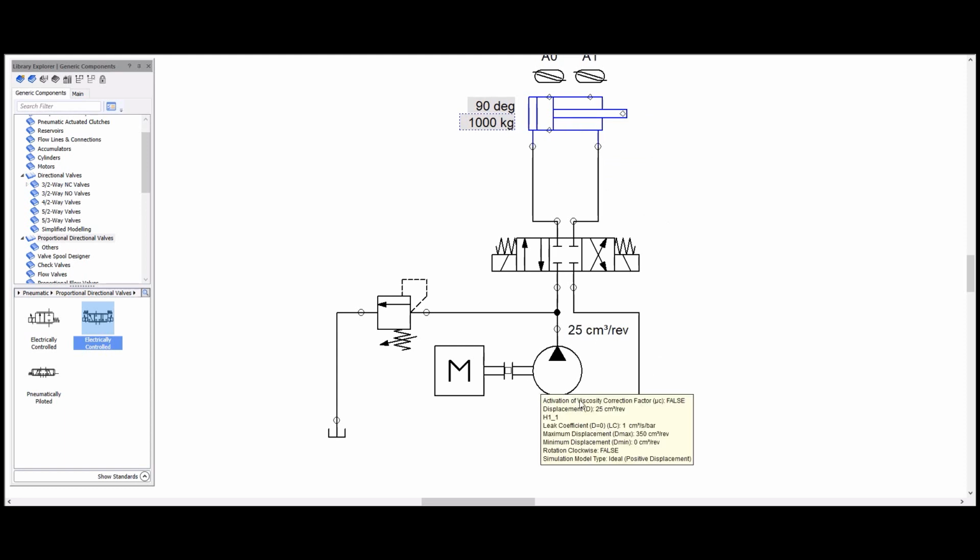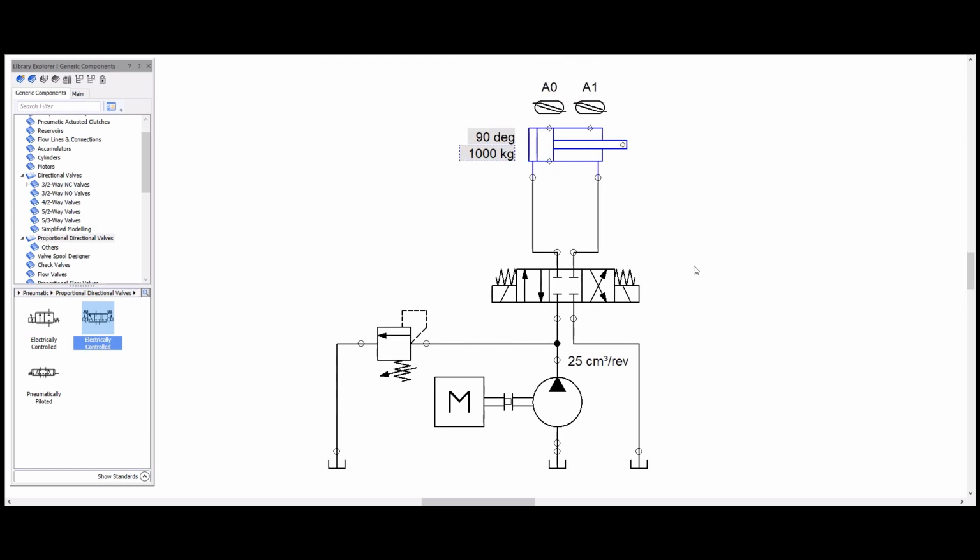The other thing is I have downsized the default displacement of the pump just in order to slow down the extension and retraction of the cylinder. So compared to a basic demo, I have added these two proximity sensors because I will need them to determine the termination and activation condition of an operational mode.